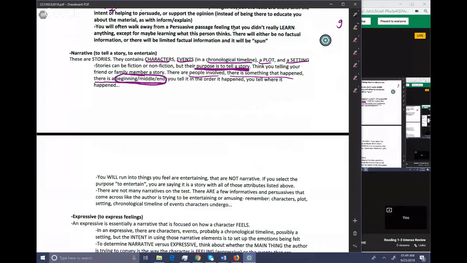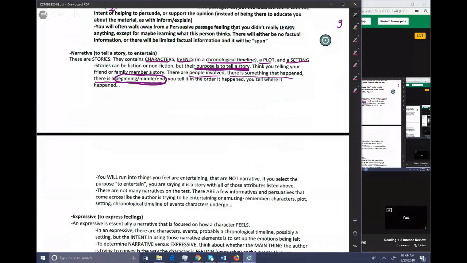So you can't pick something like, for example, there was a passage at one point about these cats, and the author was clearly in favor of these cats and how great they were. They weren't being persuasive. They were just telling you about certain attributes of these cats, but they had a tone that would say that they really like these cats and probably have 15 of them in their own house. And so it was entertaining. I mean, to read about something from someone who really cares about whatever it is can be entertaining.